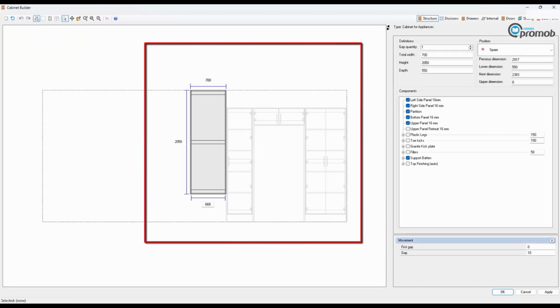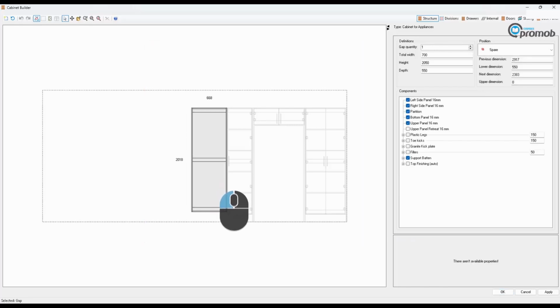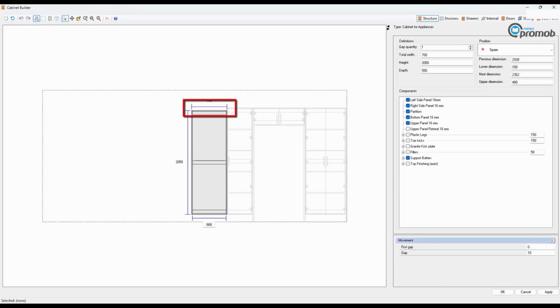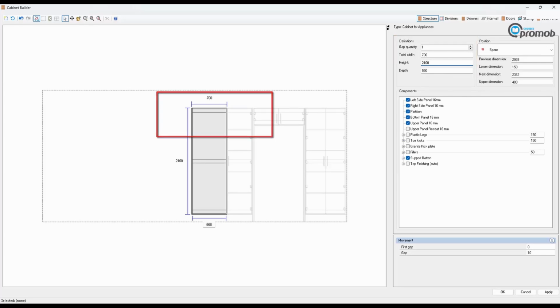Now from what you can see on this side, you can already see the cabinets that are already on that wall. So I'm going to bring this cabinet down, and I can see that the size is different, so I can bring it down to the 100, and I know that I've got to bring this up. The easiest way to do it is where I've got my height here, if I make that for instance 2100, I can see now that it all matches perfectly.